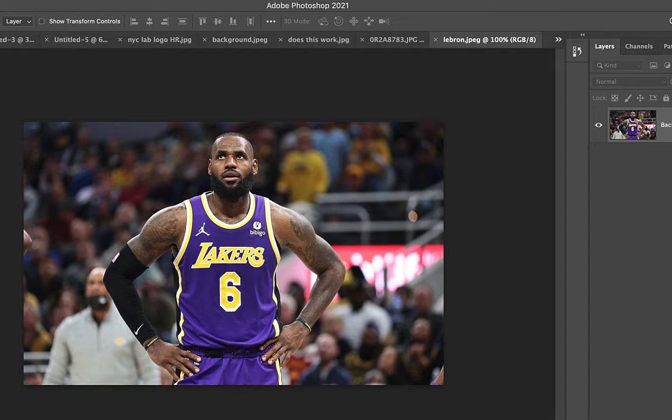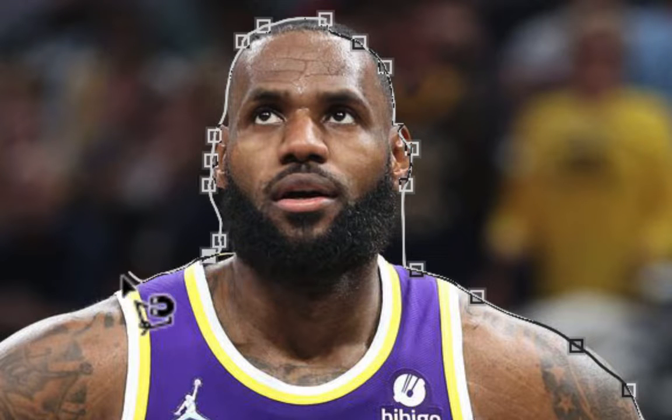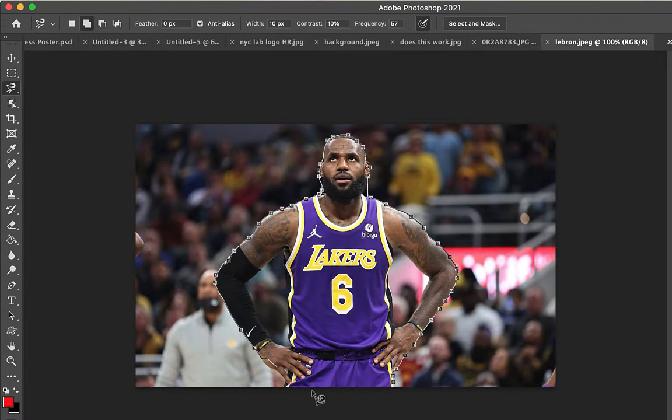There's LeBron. Again, magnetic lasso. You're going to click and you're going to drag your selection. It may not be super precise. That's okay. I'm actually going to pick it up a notch. There's going to be a far greater level of precision. Okay, I'm clicking. I'm returning to that very first bounding box, right where we started. I'm going to click once. Click twice, Command C. I see those little marching ants along the perimeter of his body.